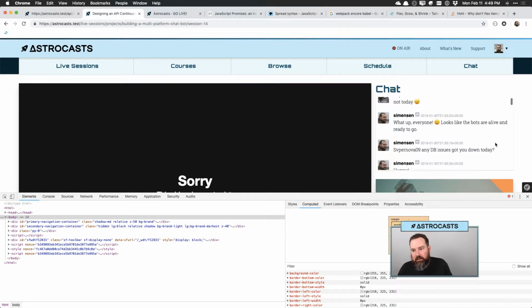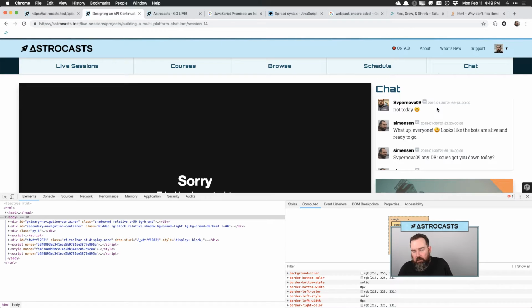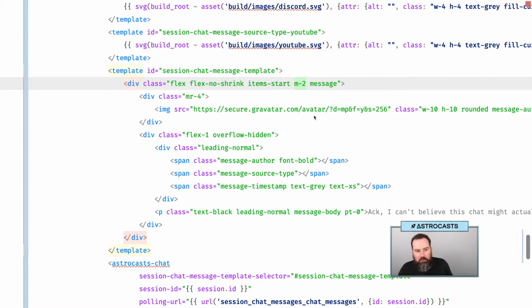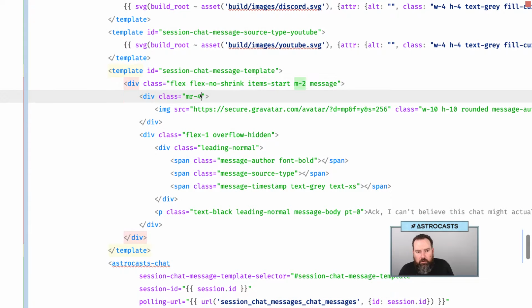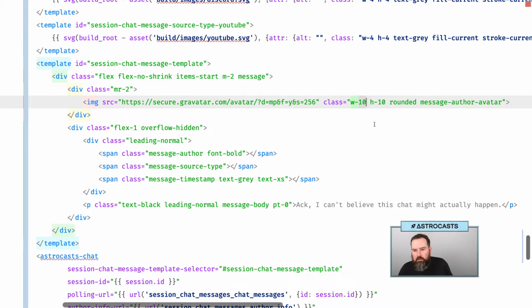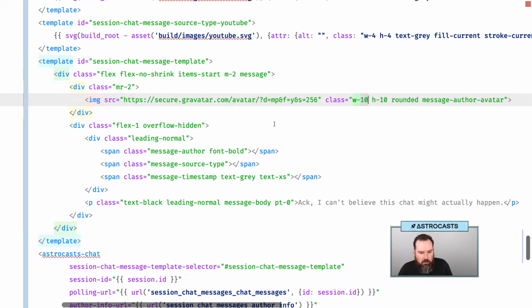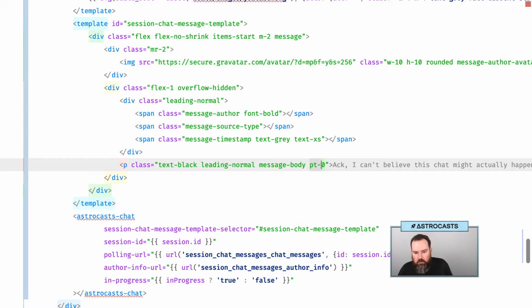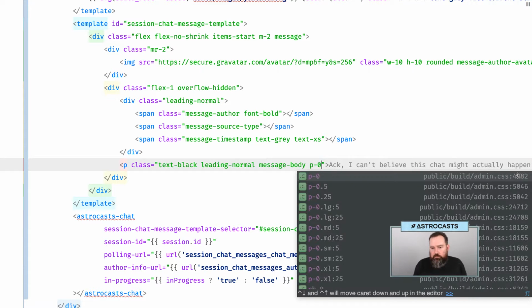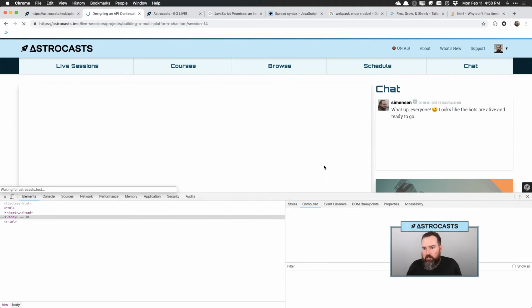It should be able to be a little tighter for what's shown on the site. So margin 2, let's do margin right equals 2, width, height. Let's see what else we can do here. Leading normal. So it's padding. Let's do P0. See what happens there.